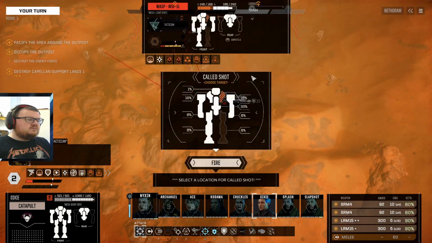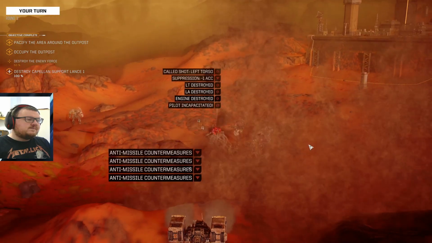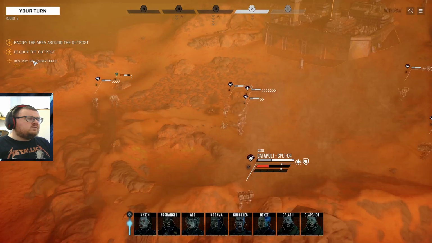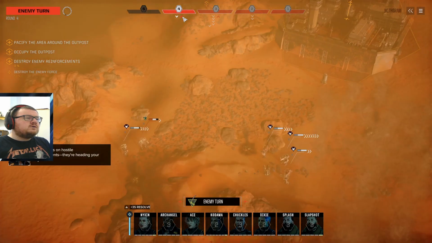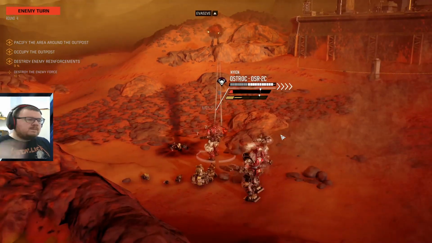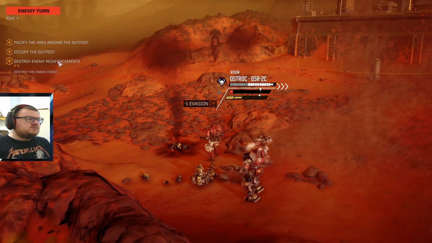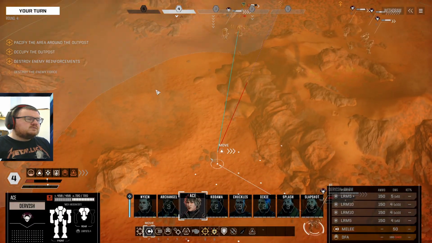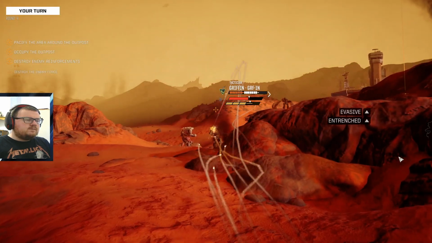Alright, Dixie. Yep, stop the fire. Got a Griffin. Enemy mech. Apparently one more enemy left. Oh, reinforcements. Okay, cool. Oh yeah, Dervish. Gobble the Dervish. Okay, so where are these reinforcements then? On the back. Okay, it's not too bad. Okay, let's fire.